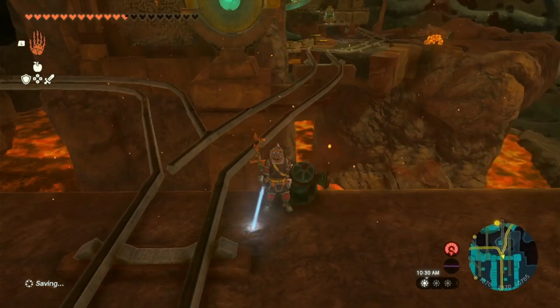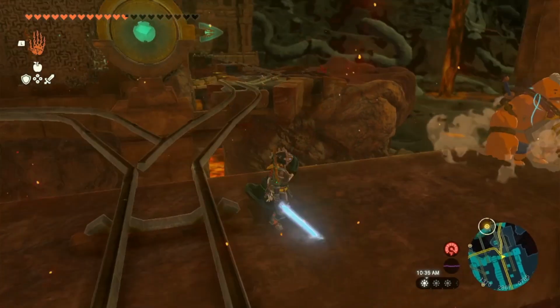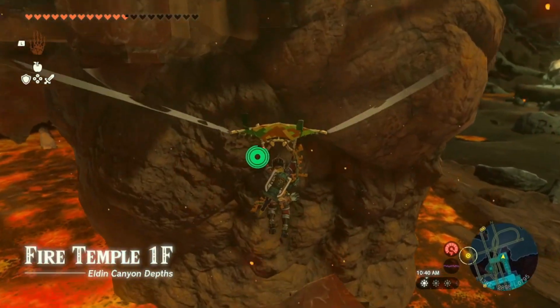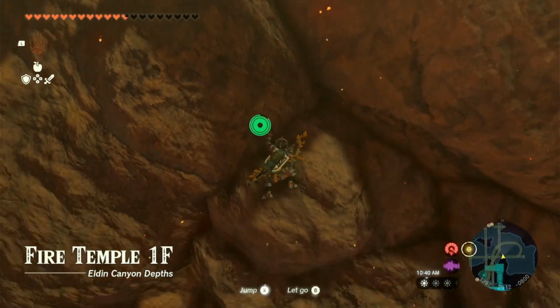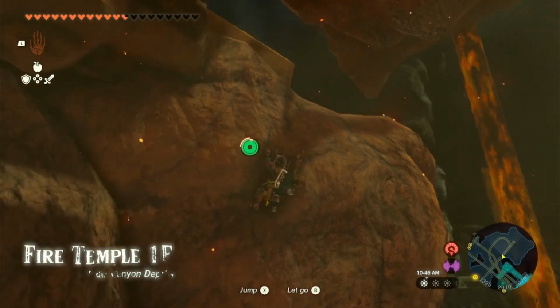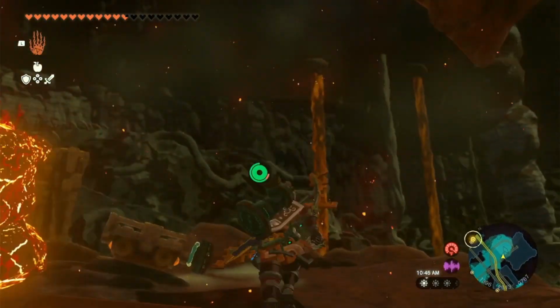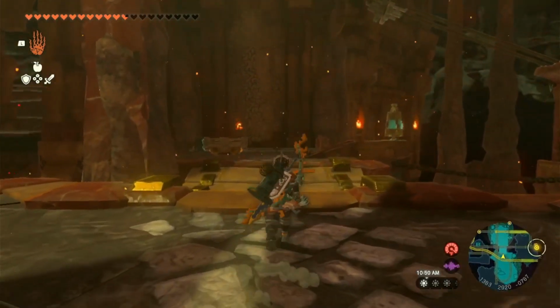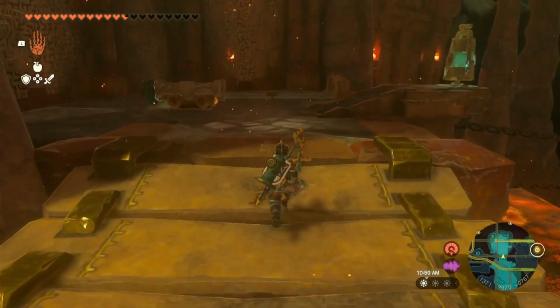Why did I jump off? Oh, because I was supposed to stop at that other one. I don't know what I done here, but... Like I said, it's so confusing.